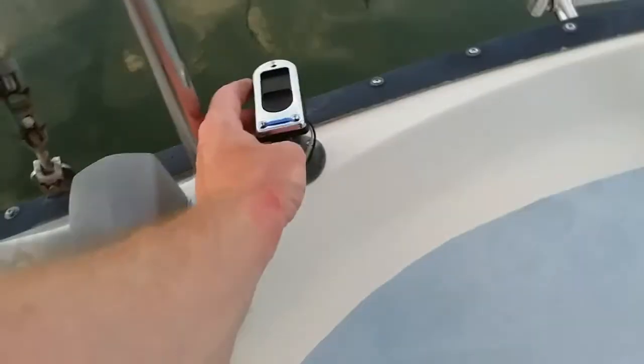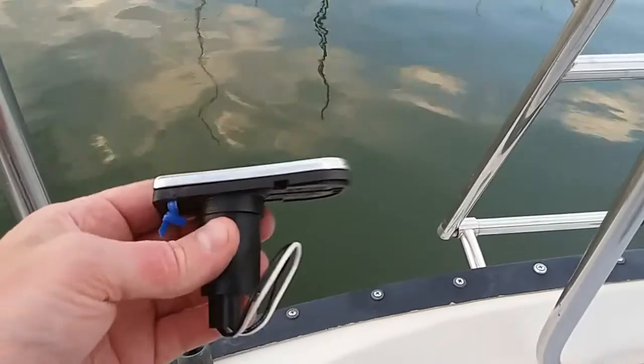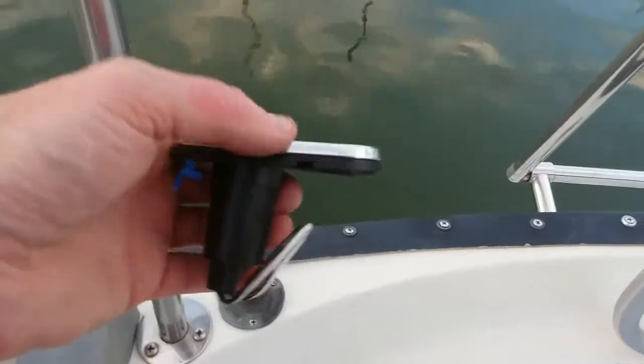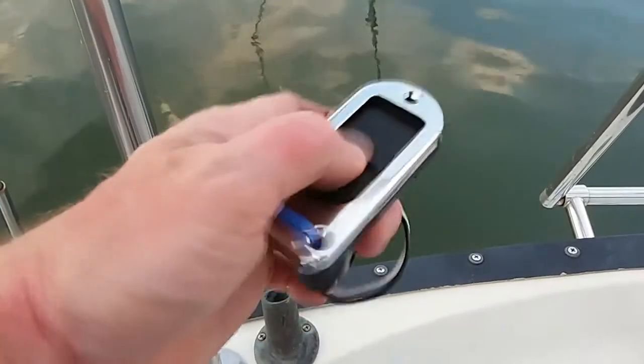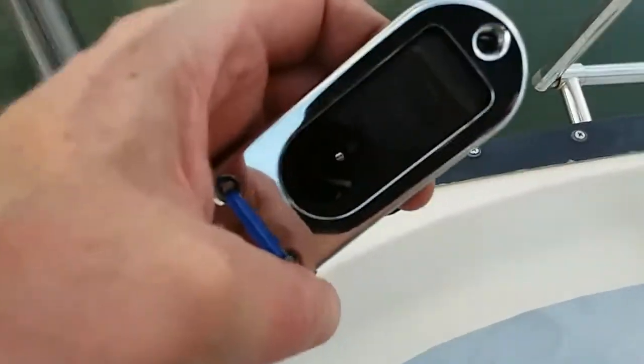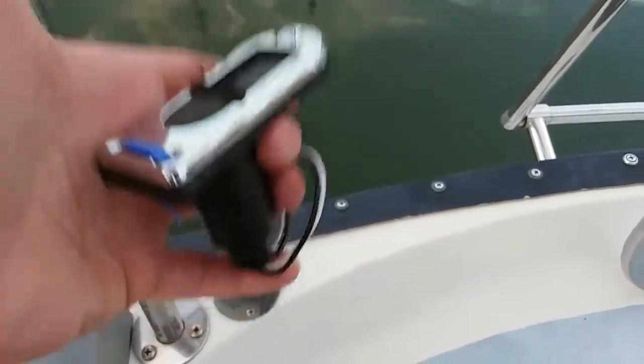So what we're doing is getting ready for Labor Day, because we're going to go the whole weekend, Labor Day weekend. And I got to figure out, this is going to be the solution for an anchor light. The anchor light on top of the mast doesn't work. So I got this, and this is a little plug-in spot, 12 volt. And there's a pole with an anchor light on it, but I've got to mount it somewhere.